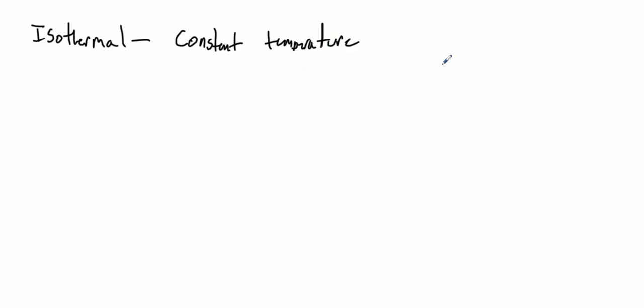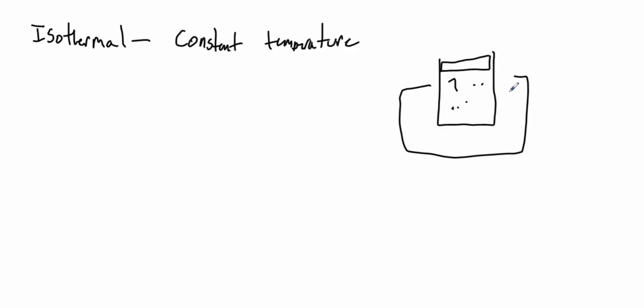So, what we consider, if we have my piston still, my cylinder of gas and the piston on it, any changes in the system are done so slowly that the temperature of the heat reservoir around it is able to keep this in equilibrium with itself. So isothermal means constant temperature.